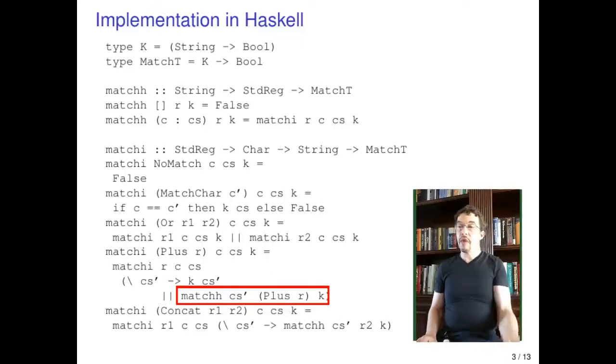And the interesting thing about that, of course, is that the regular expression is exactly the same as we started with. Plus R, we just make a recursive call with plus R. So there's been no structural decrease here, which is quite worrisome for a termination situation. And then concat similarly decomposes and updates the continuation.